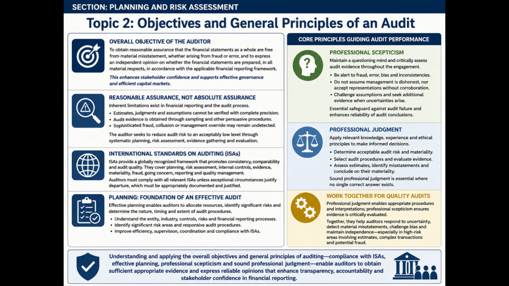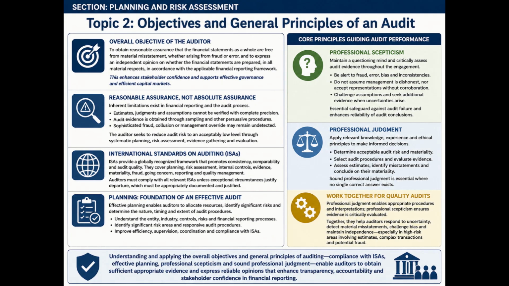The overall objective of the auditor is to obtain reasonable assurance that the financial statements as a whole are free from material misstatement, whether arising from fraud or error, thereby enabling the auditor to express an independent opinion on whether the financial statements are prepared, in all material respects, in accordance with the applicable financial reporting framework. This objective enhances stakeholder confidence in financial reporting while supporting effective corporate governance and efficient capital markets.